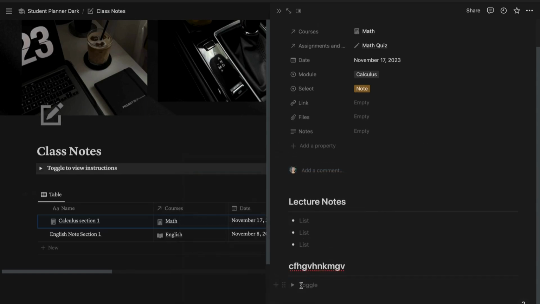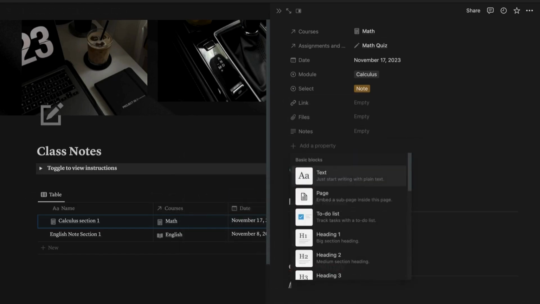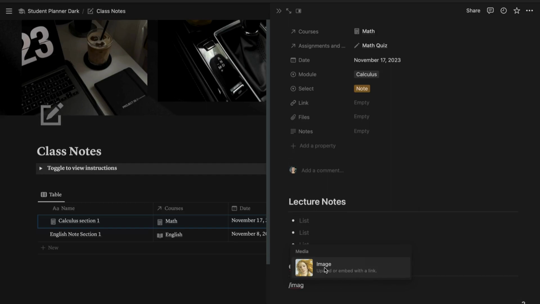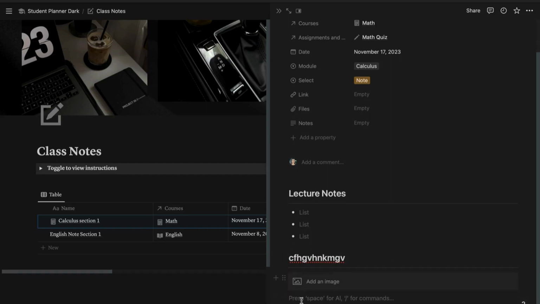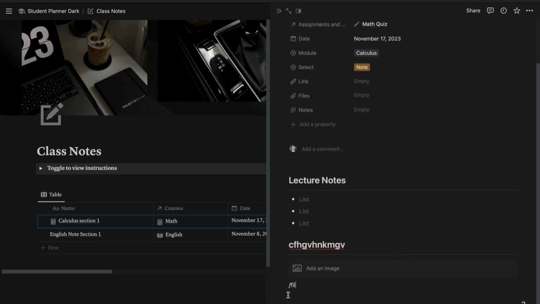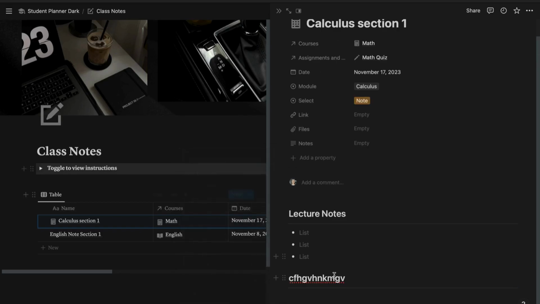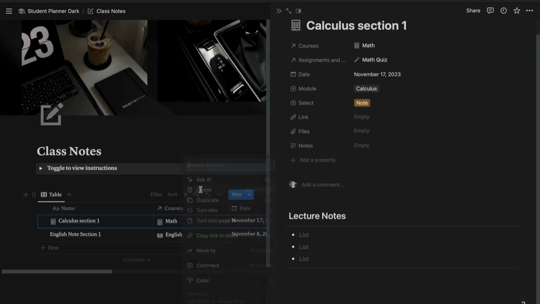Again, there is so much you can do, and I'm just gonna delete those. And then I'm gonna do slash. You can also add images right here, for example. You can add some right here. You can do some files and upload some files here. So there is a lot you can do right here. Whatever you need, you can do right here. So that's why I left it pretty empty. And again, you can just go ahead and type and put something in here. But with the headings and with the dividers, you can make it more organized. And yeah, that is basically how this works.